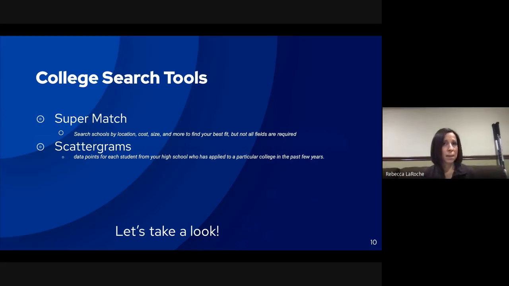Sometimes you get a 100% match, where they can find everything you're looking for in a college. And sometimes you get more, and it's more likely you get something within the 80 to 90% match, where most of the things match what you're looking for in these schools, but maybe not everything.